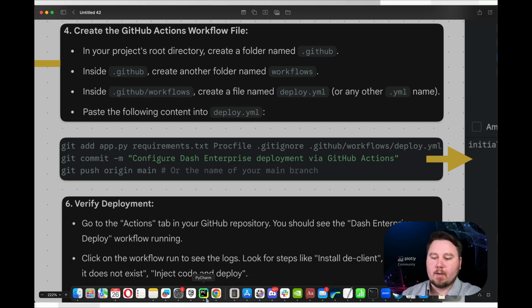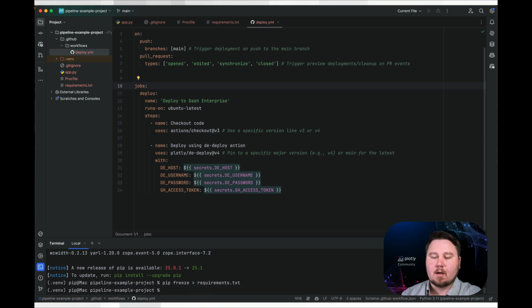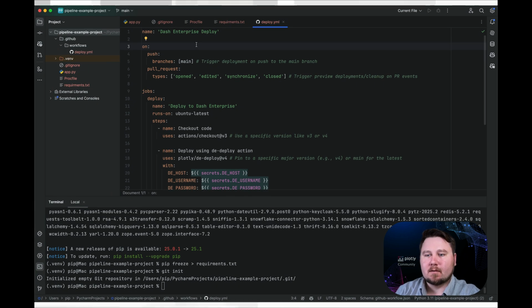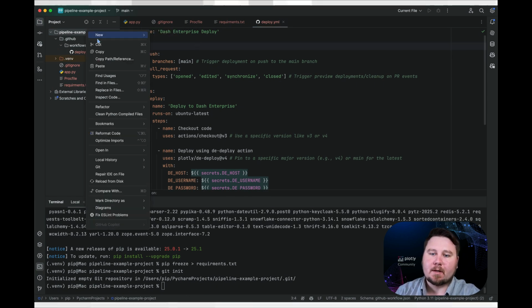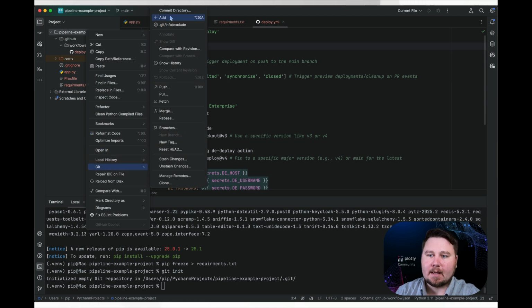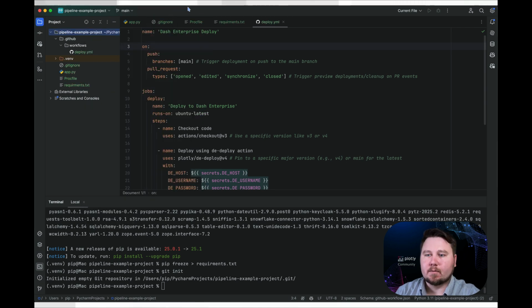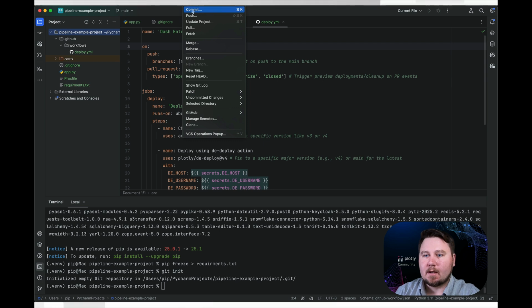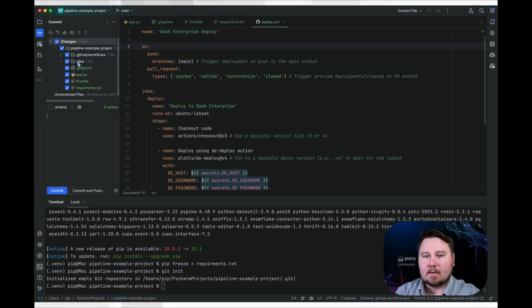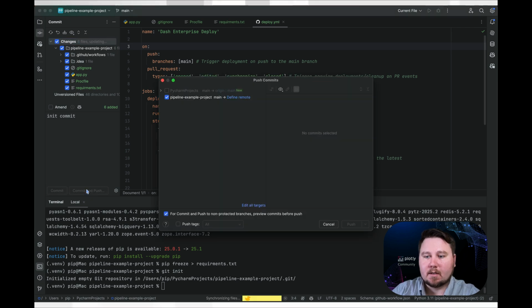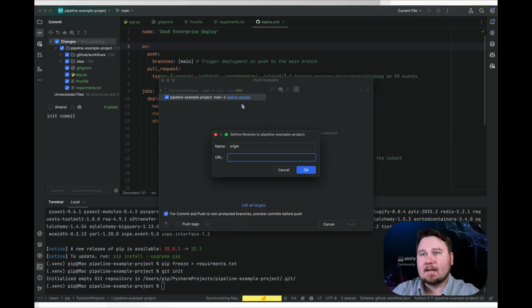So because I'm working within PyCharm, I'm going to go down to the bottom of the terminal. I'll do a git init just to make sure I have a clean init. Now, because I'm working in this PyCharm IDE, I could just click on my project and then go to git add, and we can add those changes to our commit that we're about to create. And then I can go to commit, and make sure I have just these. So this looks good, and then I could type in initial commit for the message, and then I could commit and push, and then I needed to define the remote.